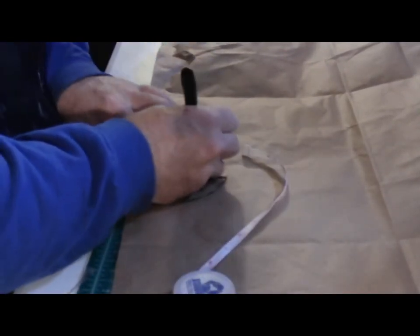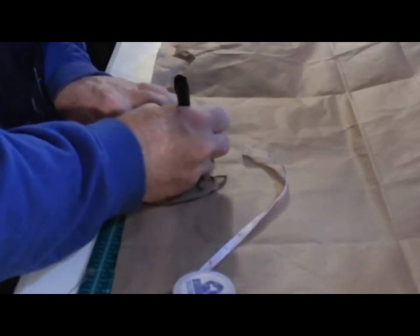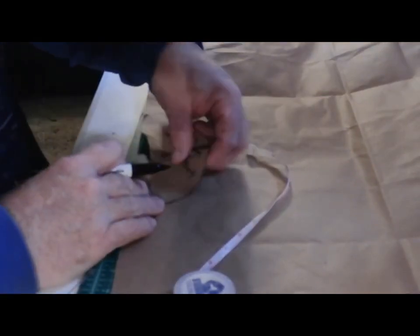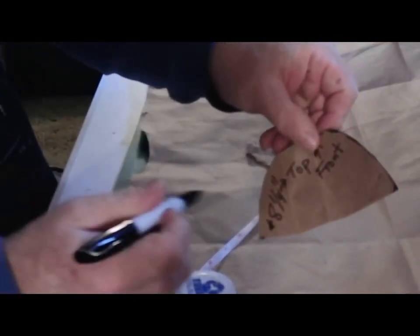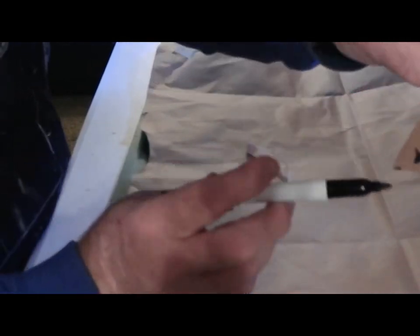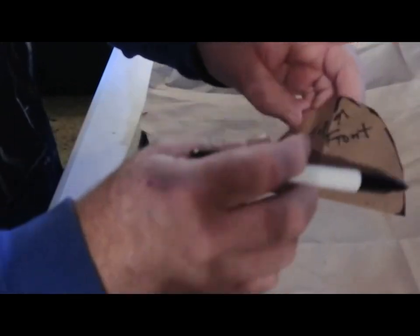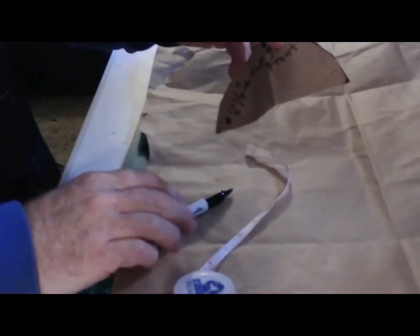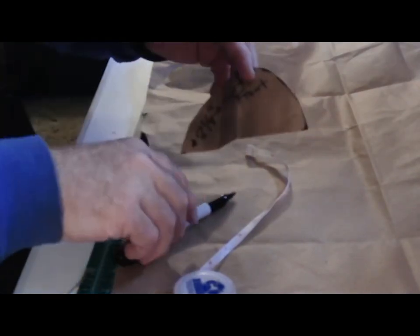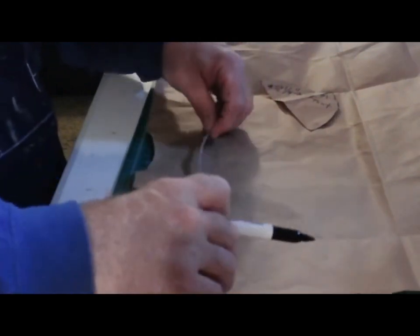I'm going to make a note. 8 1/4 inches, little arrows. So it's 8 1/4 inches around. Put that down on my paper here. The reason that's important is when I make the head foam, the head foam is going to wrap around this. So now I need to measure 8 1/4 inches.